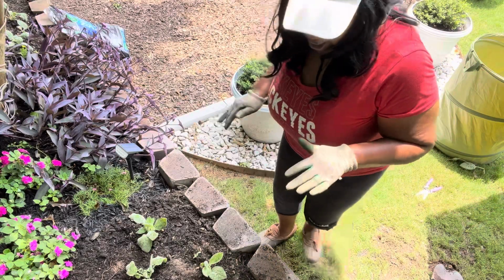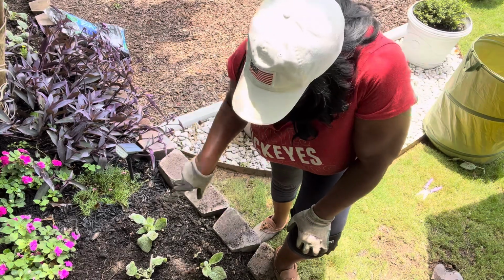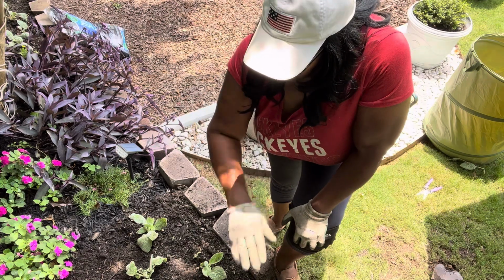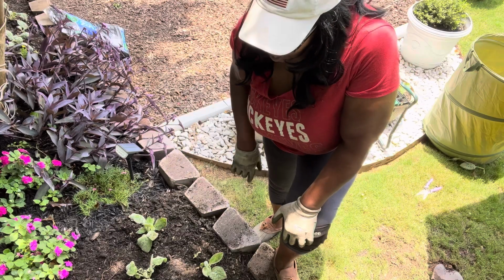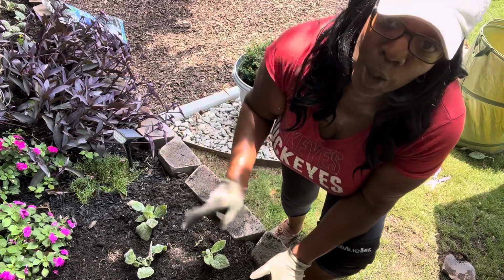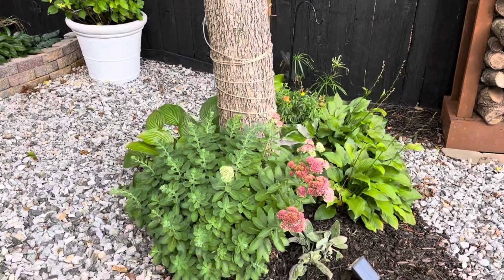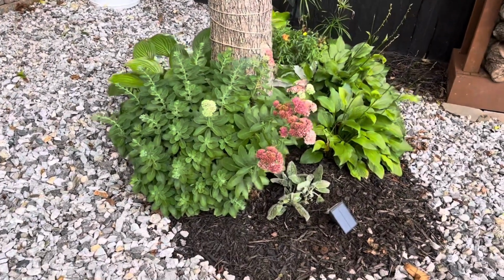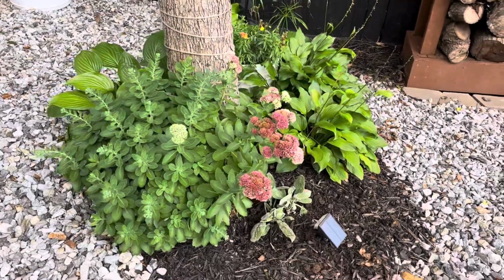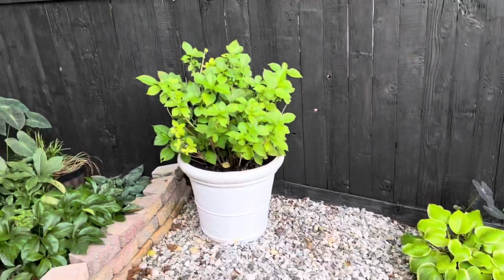Done. And like I said, I have some plants that I'm going to put in here that I got off of a clearance from Lowe's to add like another layer back here. Let me go ahead and get the mulch put down, and then zone two will be done. Okay, zone two is all finished. And like I had said, with my Allen von Stein, I was able to clean up some and put it over here with my hostas and my sedum for endless summer.